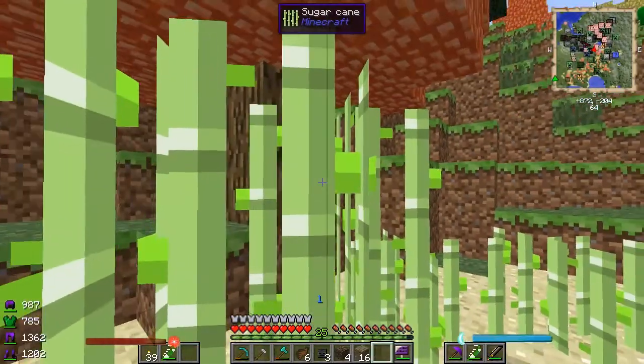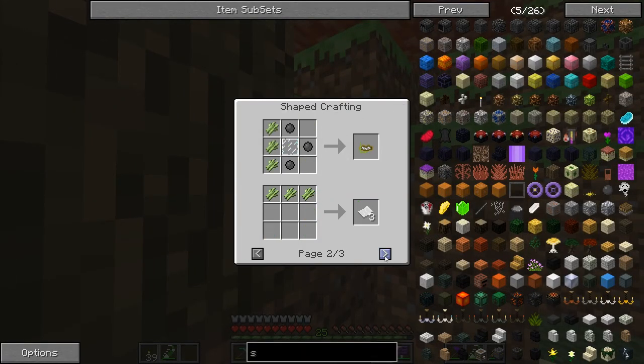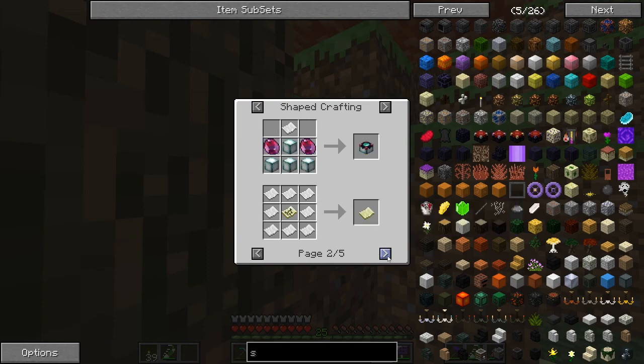So eventually I will make a new set of tools. Oh shit, I already had sugar on this. I'll make a new set of tools and they'll be OP. Dude. Oh wait, what is this? Spellbook. Did not know that was in the game.